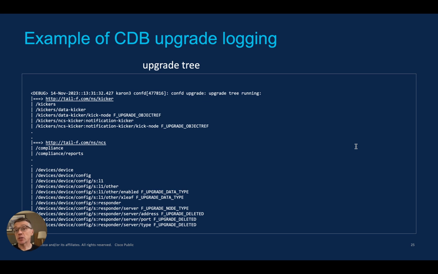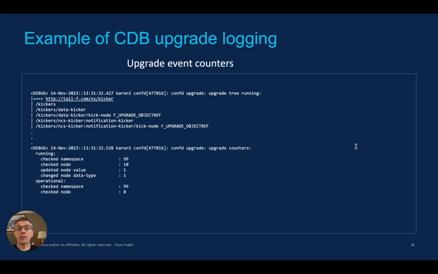Here you can see an excerpt from the upgrade log with parts of the upgrade tree for the running database, and the final part of an upgrade with the upgrade event counters.